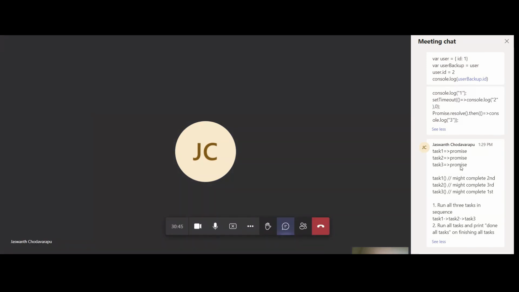Assume that task two, task three functions are already defined. You just need to invoke them. Inside the function task one we are using some promise, and if it resolves, then it will go to the second, task two, and again. We are using async await. First this function will go to the async, and if it succeeds, then it will go to the second, task two, and then again the last, task three. Because one by one we can use inside the promise. Okay, can you write the sample code for that?